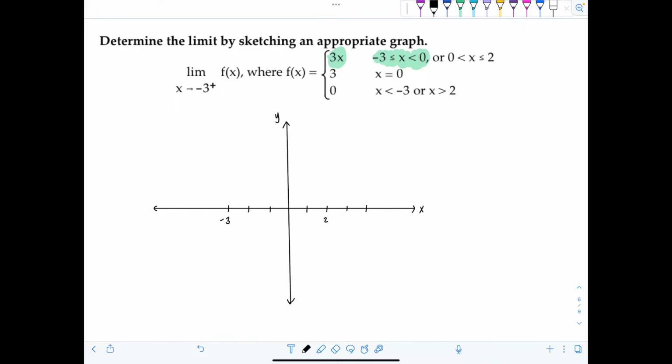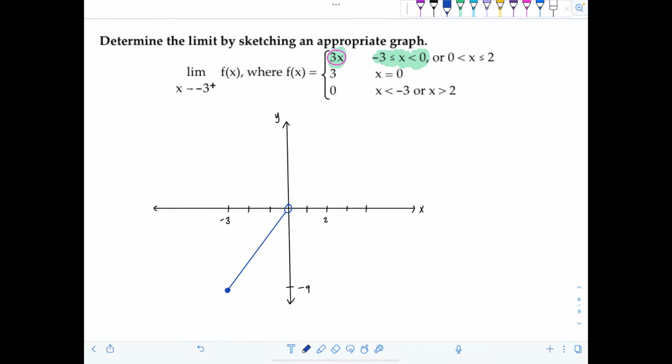Okay. So f of x equals 3x if x is greater than or equal to -3 and less than or equal to 0. So if x equals -3, this will be -9. So I'm just going to draw a little tick mark down here and say -9's right there. That's going to get a closed circle because it's inclusive. And then at 0, I'm going to put an open circle. Did you notice this is a strict inequality? Yeah. So we've got a hole right there.